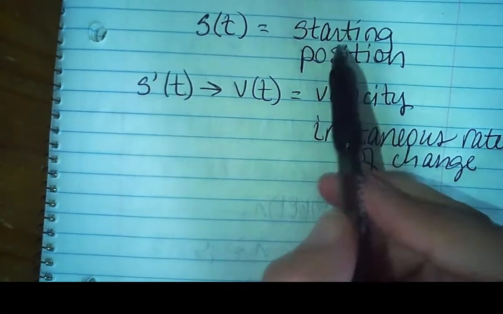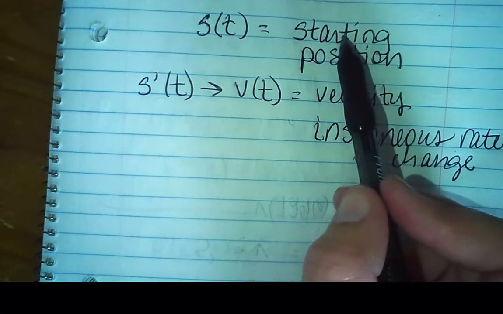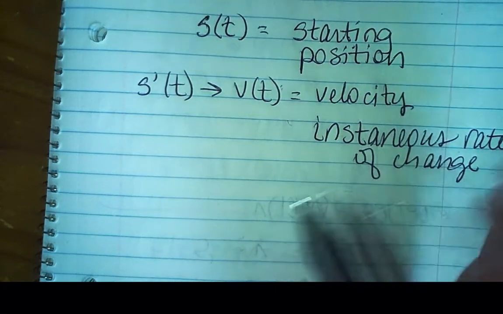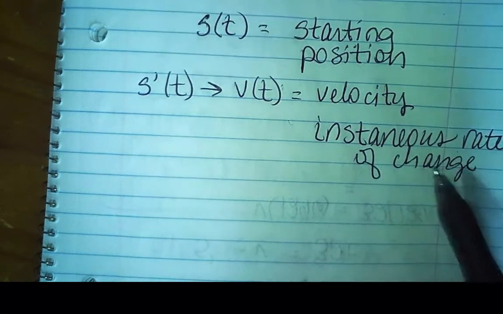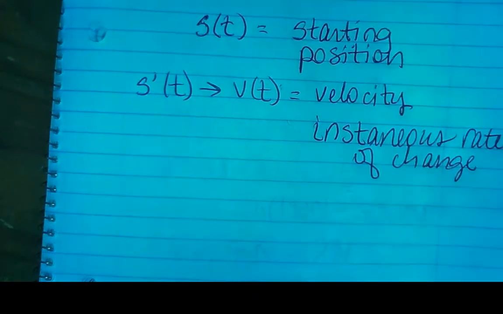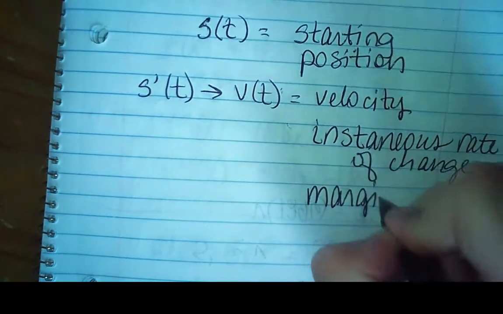So instead of saying how is the thing changing overall, if you take a derivative of a cost function, you're going to find out how is the cost changing at a specific item count. How is your revenue changing at a specific item count? So we'll just say marginal, which means your specific count.